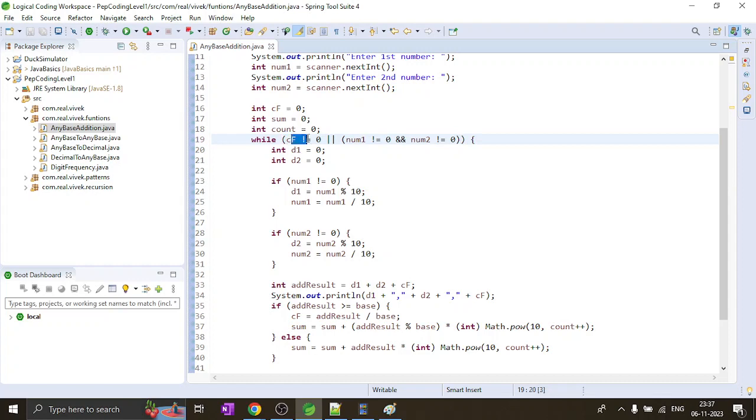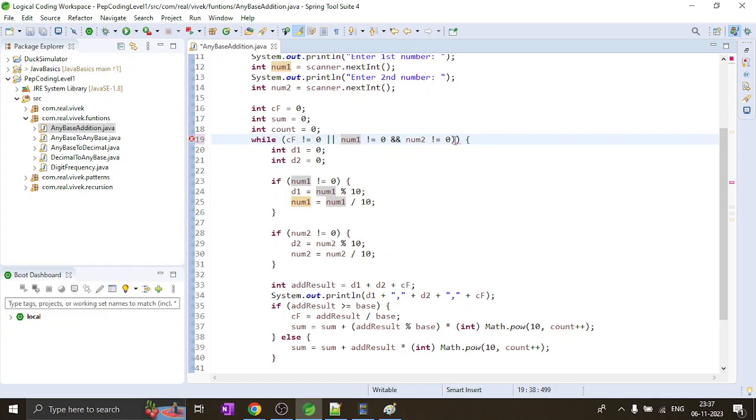For the first condition, carry forward is 0, so this will be false and this will be true, right? So it will go inside this loop.